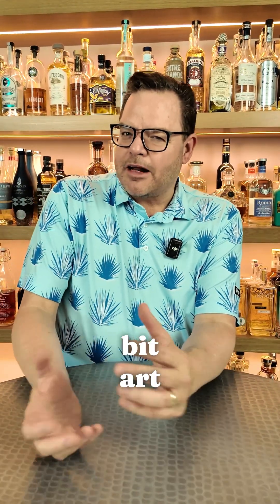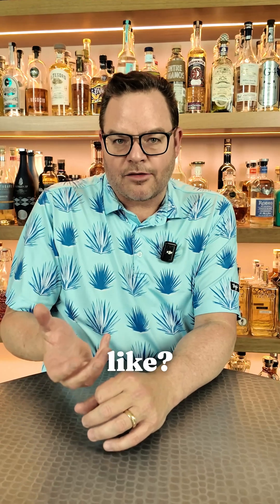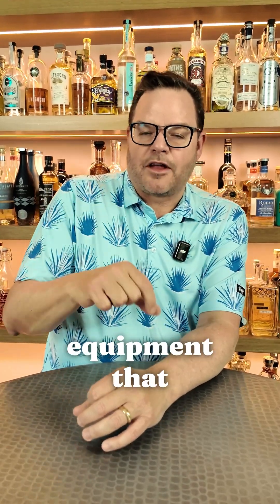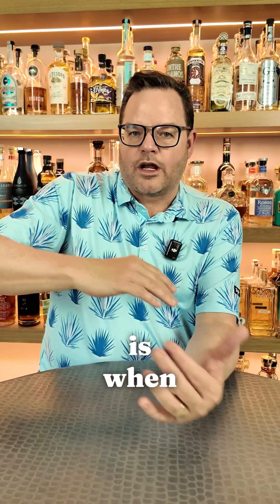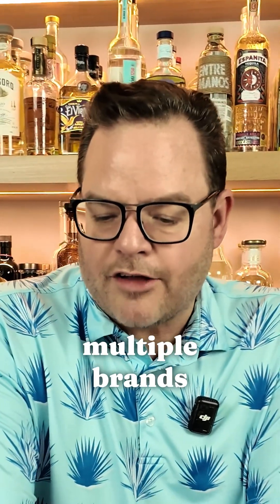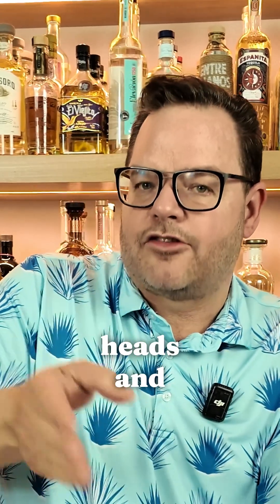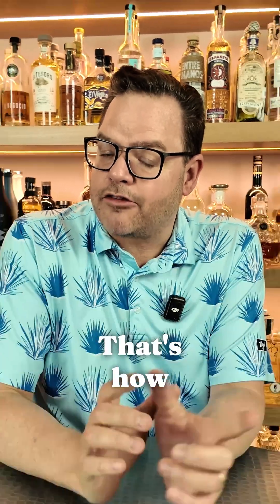So how do they know when to cut? Well, it's a little bit art and science. Depending on the distillery, some of it's what does it smell like, some of it's what does it taste like, and there is some equipment that tells you based on ABV and other compounds present when you should cut it off. It's interesting because if you're at a distillery and they make multiple brands, they will often cut the heads and tails at a different point because it has a big impact on flavor. That's how it works.